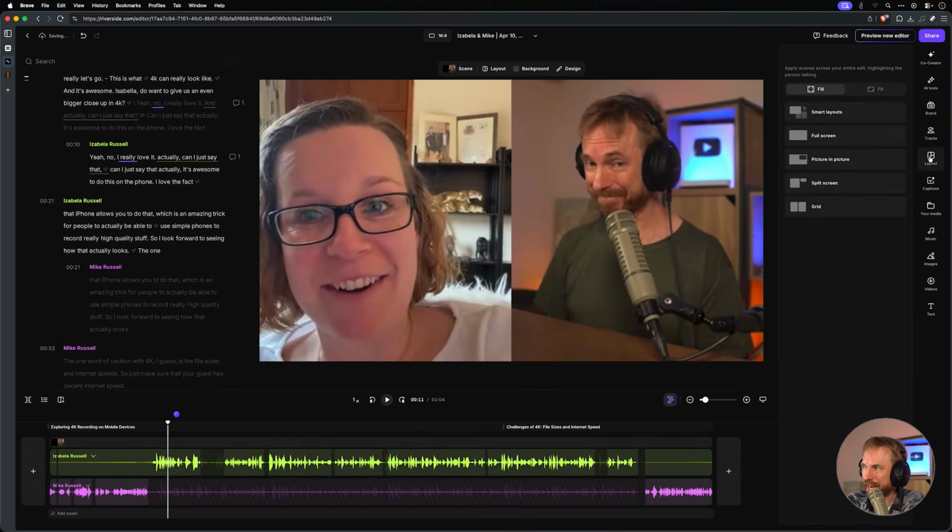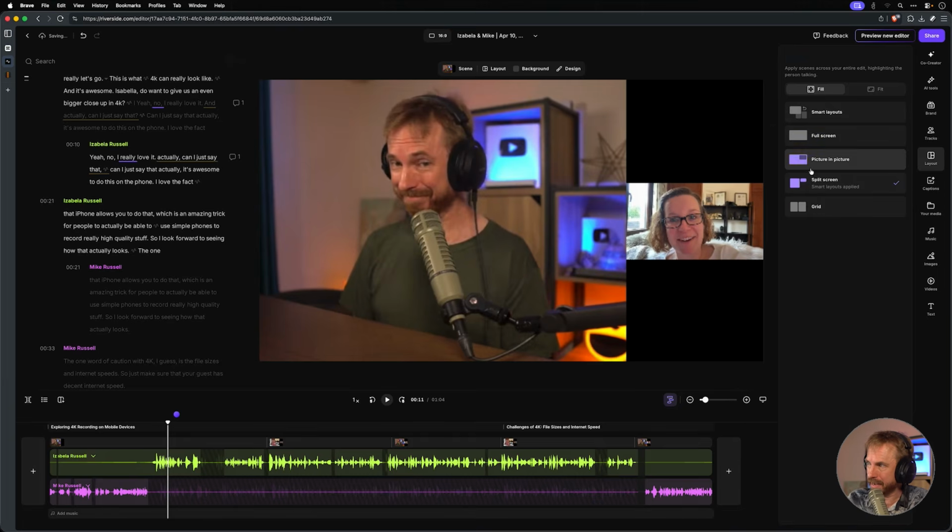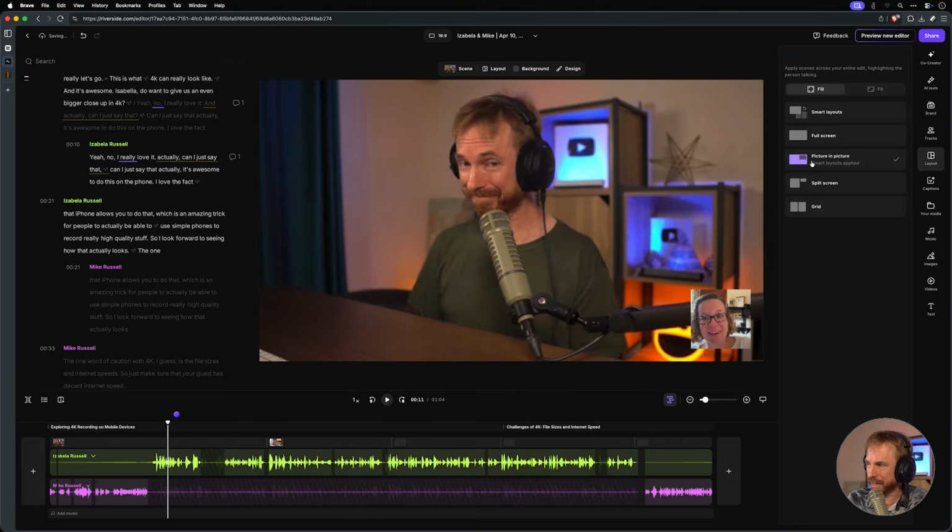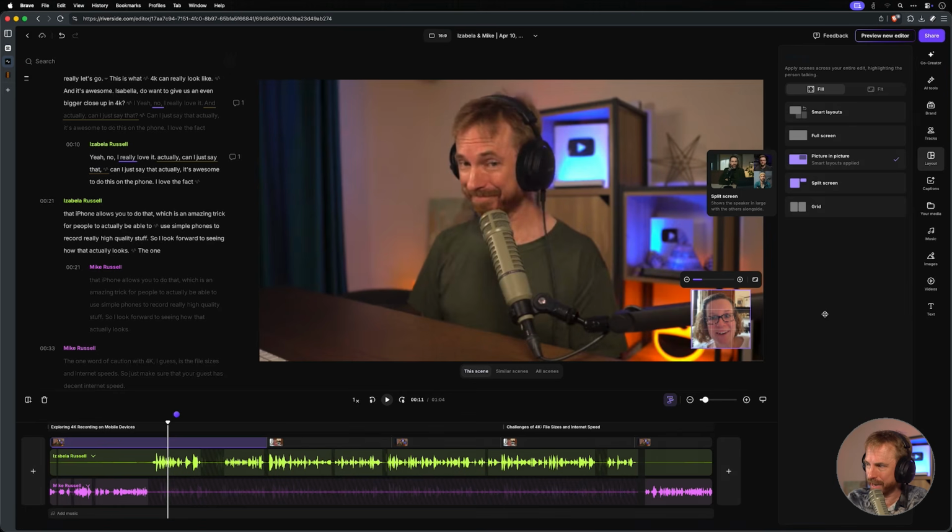You can easily change layouts. Now, first of all, you'll see that we're positioned in different areas. This is not maybe the best, but I can actually choose between, say, having a grid layout or a split screen layout. Look at this, or a picture in picture like so. And because Isabella isn't completely centralized, I can double click and I can move around her video like this so she fits the center of the frame.